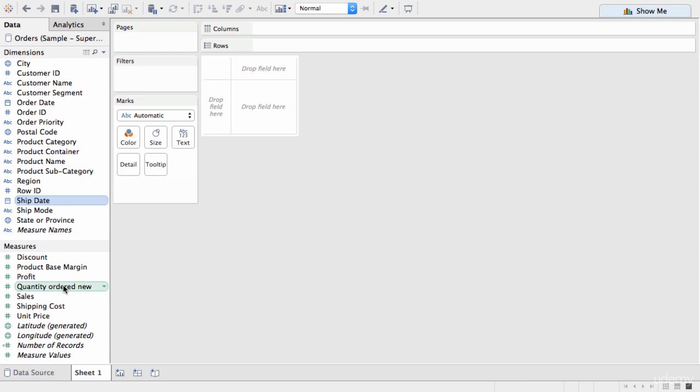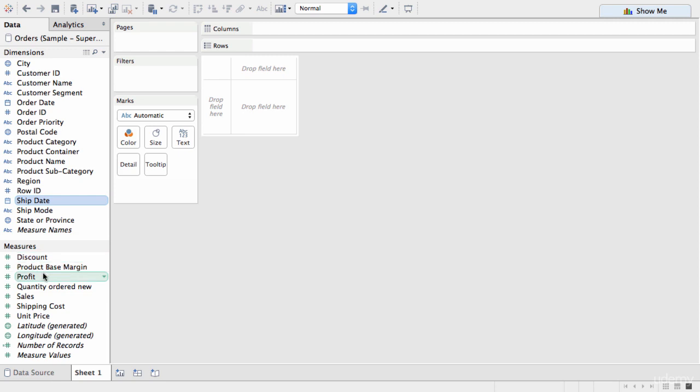Tableau uses an algorithm to classify the fields into dimensions and measures. It examines a certain number of records from the source, and based on the underlying data and the values, it classifies them into dimensions or measures. It doesn't always get it right, so you might have to help it a little bit sometimes, depending on the source and the underlying data. But this is as easy as just moving the field from one group to the other.